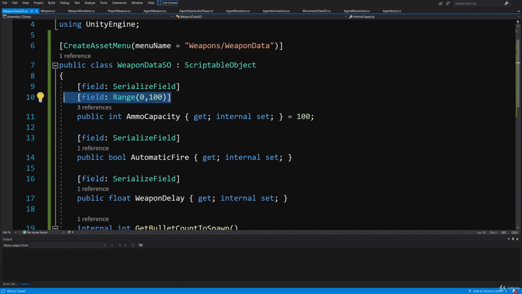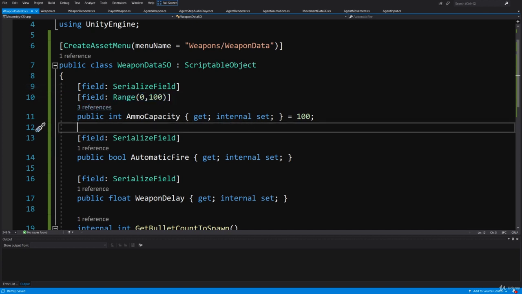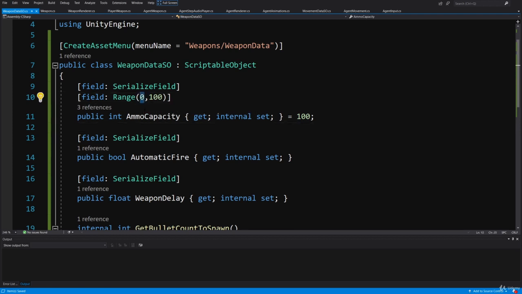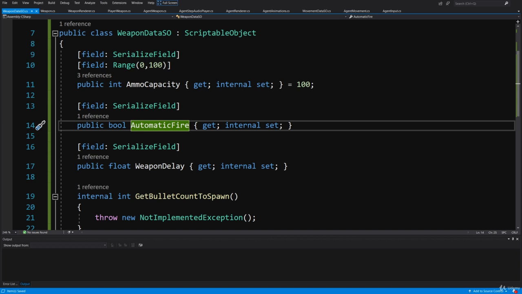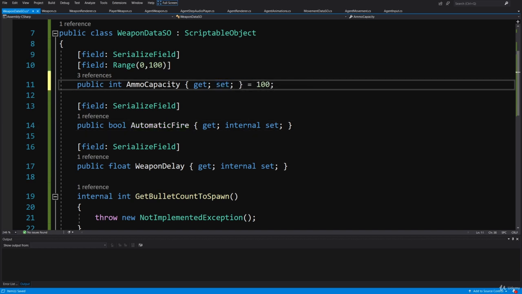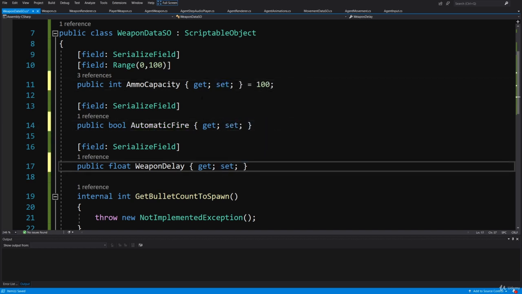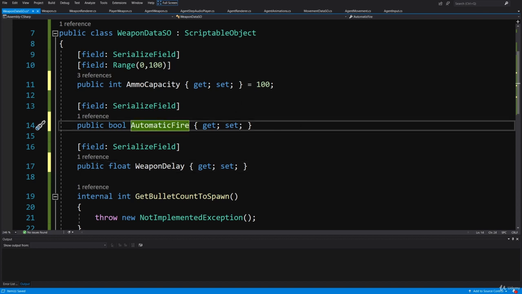Of course, you can modify it if you don't find this range to be big enough, but this prevents us from setting the value less than 0. So this gives us an ability to not set the amount of ammo to be minus value inside our weapon script. Next, we have automatic fire. And of course, we can delete this internal from the set. We do not really need it. For automatic fire, let's set the default value to be false. So we do not want all the weapons to have automatic fire enabled by default.